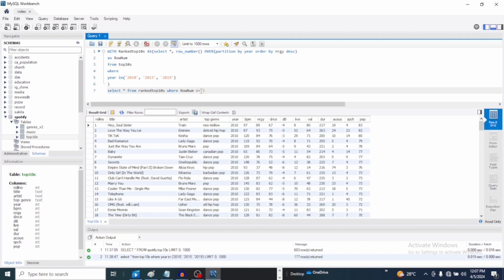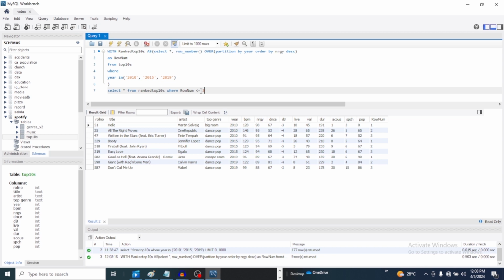Okay, so like I said, we use our window function, and I explain what window function does. We also use our rows, and rows can be used if we want to further limit the row within our partition. We also use our over clause. Over clause is used with window function to define that window. So let's run it. Okay, so this is it. These are all the columns, the top 3 entries for songs released in 2010, 2015, and 2019.